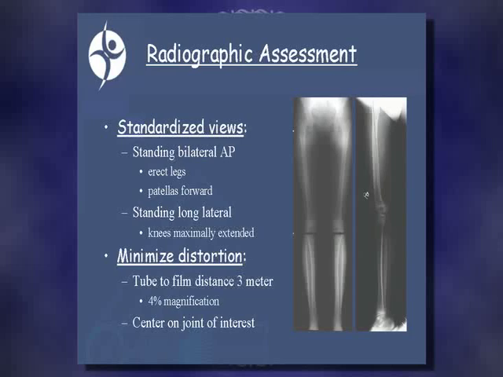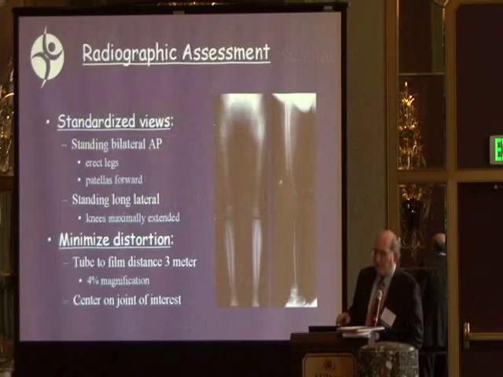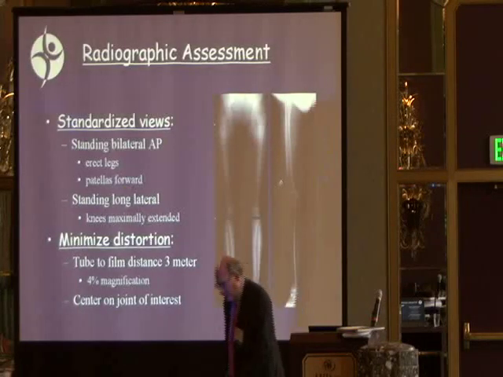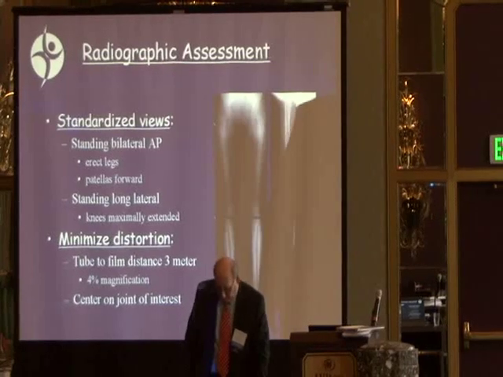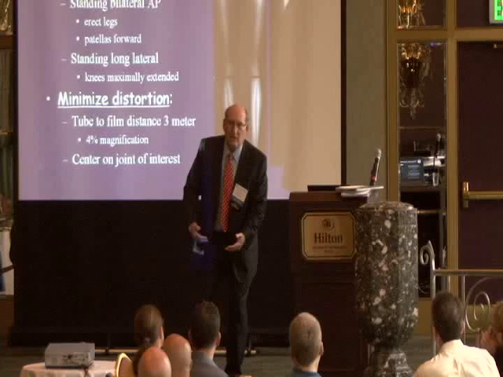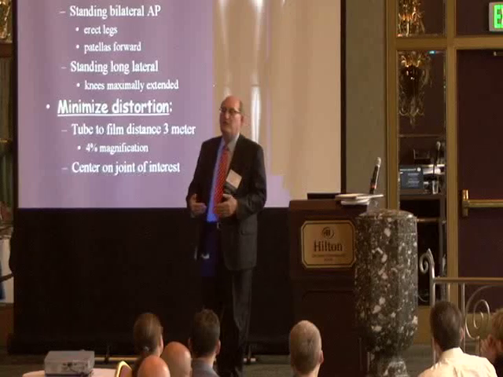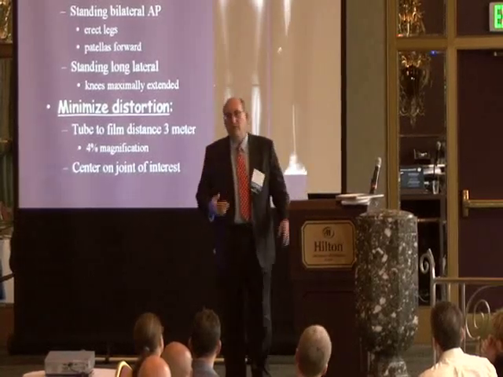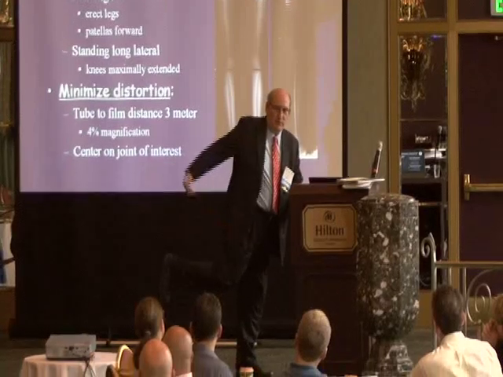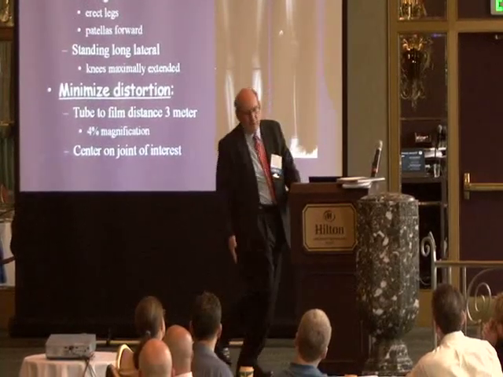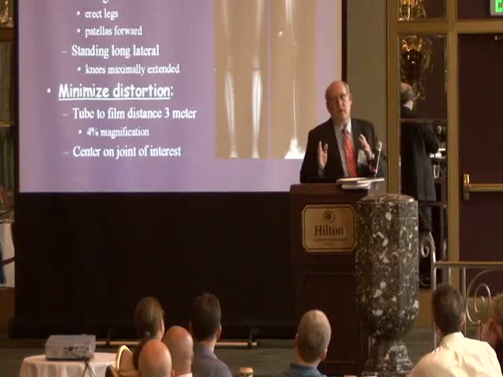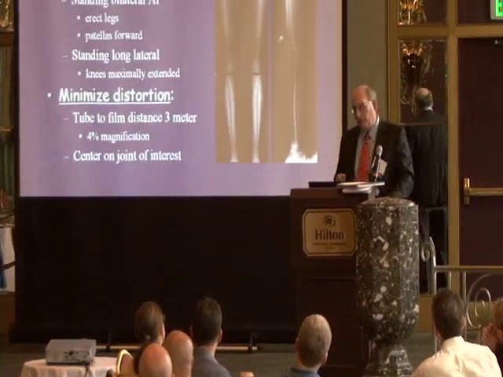Now, all this is based on assuming that you're getting the proper x-ray. Because if you don't get a proper x-ray oriented with the patella forward, if the knee isn't straight, then all bets are off. If a patient comes into you with a knee flexion contracture of 35 degrees, you get this x-ray, you're not going to be able to measure the angles. So in that case, you're going to have to take a separate x-ray of the femur and another separate x-ray of the tibia square on to measure it. And by the way, the way to do that with a knee contracture is put him prone. If you put him prone, then you get a PA film of the femur, and then you get a PA film of the tibia.